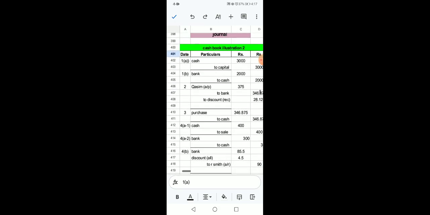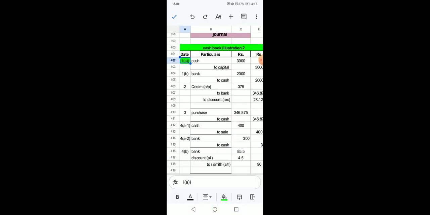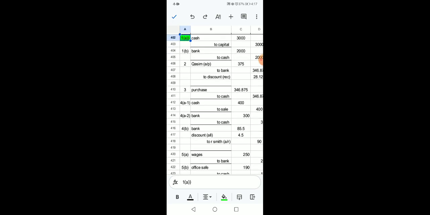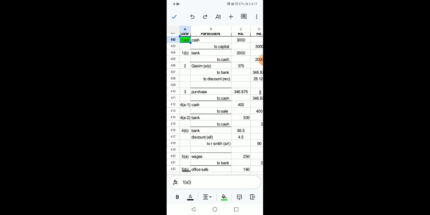Why? Because there was only one element which needed to be posted, cash, and now cash has been posted. 1A is completed. Mark it as done. Why are we marking an entry after completion? There are two fears. When so many journal entries are present in our question, what can possibly happen? One entry can be posted twice, and the second fear is that an entry can easily be skipped. When the number of entries is large, the fear of skipping an entry or doubling an entry is possible.